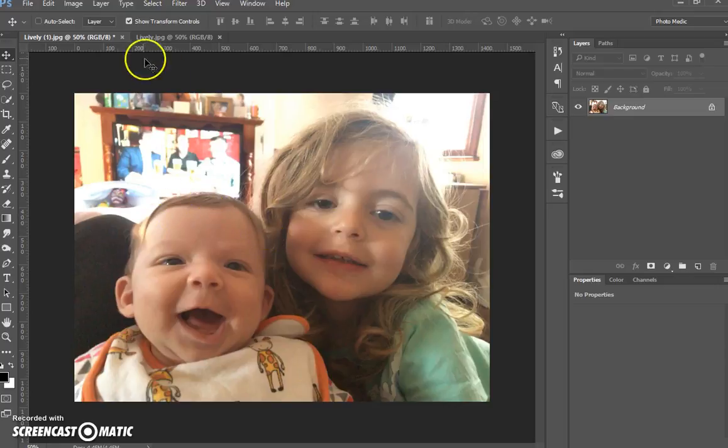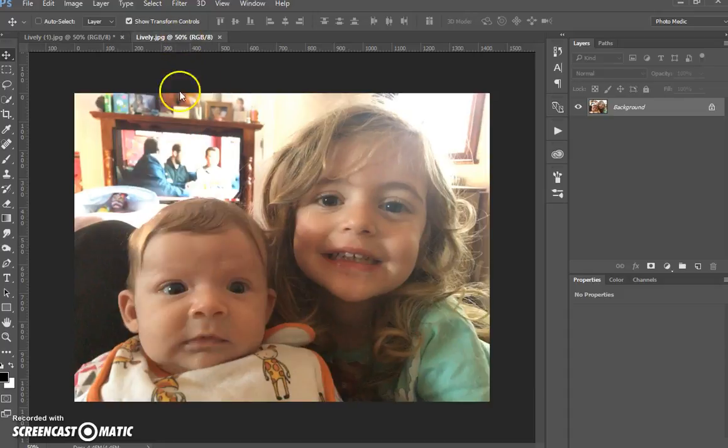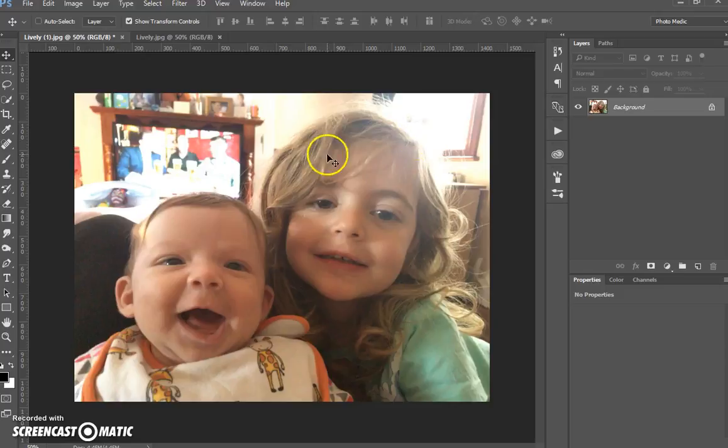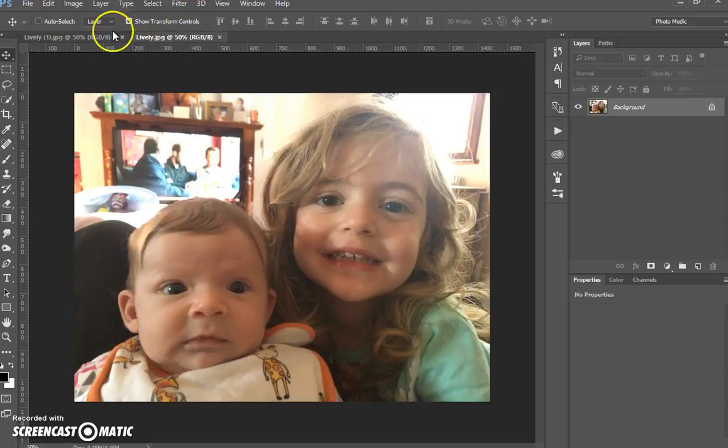First, I have done this before, so I'm just going to show you how I looked at it. We've got Sasha here, she's my youngest. She's smiling there, and in this one she's not. So it's going to be easier to move Delilah's face because it's kind of in the same position where Sasha's isn't. It moves quite a bit between the two photos. So we're going to use this one.